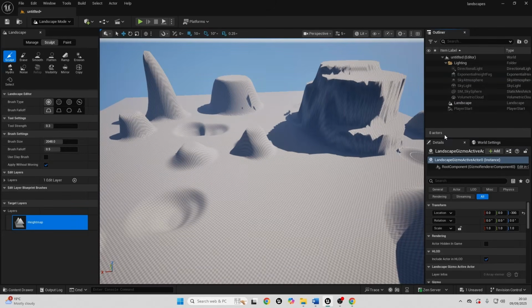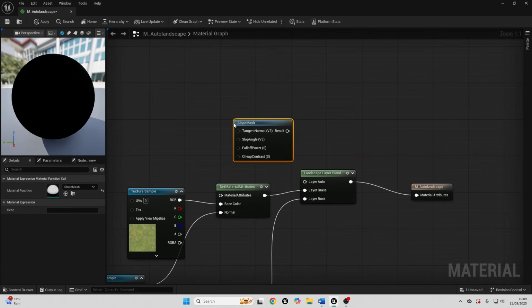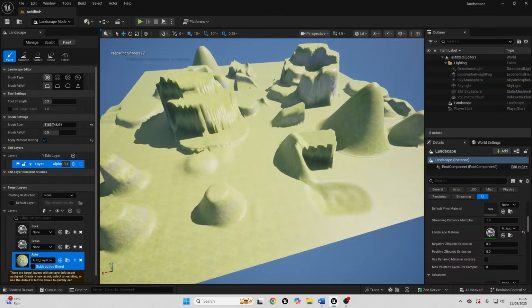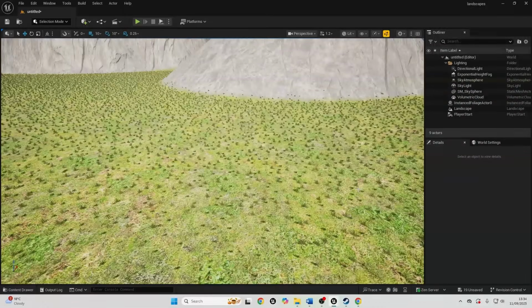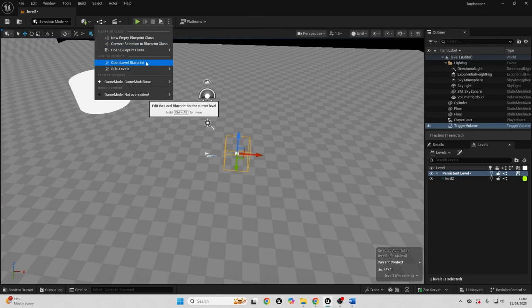This section will be about building worlds at scale. You'll create and sculpt landscapes. We'll also cover how to set up auto materials that automatically paint different terrain textures based on slope and height. You'll use the grass and foliage system to populate your world without placing every tree and rock individually. There are tools in Unreal Engine that let you do that automatically. And then we'll also go over level streaming.